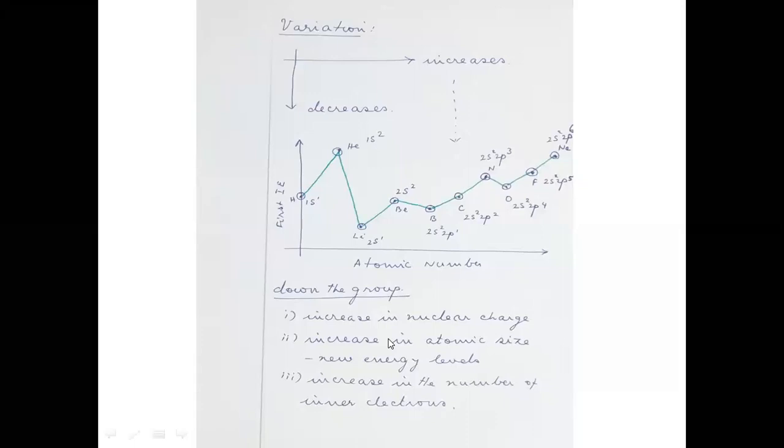Now look at this graph. So ionization energy, when you move from left to right in the periodic table, that is along the period, it increases. Down the group, it decreases. The reason, you can discuss the reason in terms of all the 5 factors which I have explained earlier. But if you closely look at the change of first ionization energy with the atomic number, for hydrogen, it is here because it has 1s1 electron. For helium, there is a sudden change, much high. The reason is 1s2 is a completely filled electronic configuration.